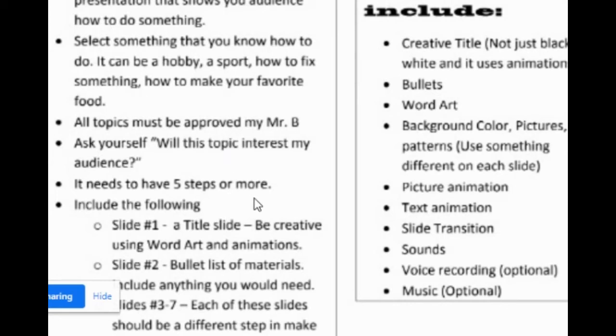You want to make sure that you pick something that you are able to do, that you know how to do. It could be a hobby, a sport, something like that, a favorite food. Like I said in class, at this time of year, a lot of families like to make Christmas cookies, so you can pick your favorite Christmas cookie, get the recipe, and use that as your how-to instruction.